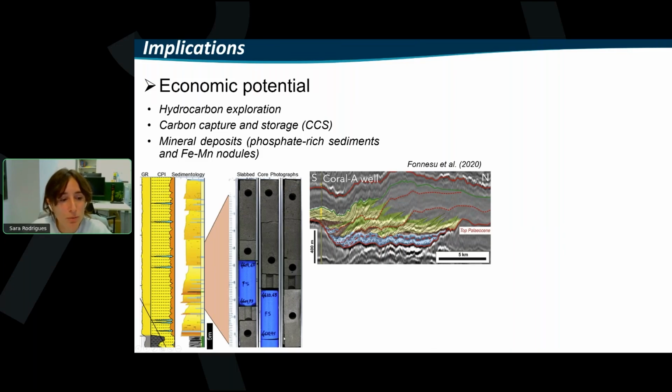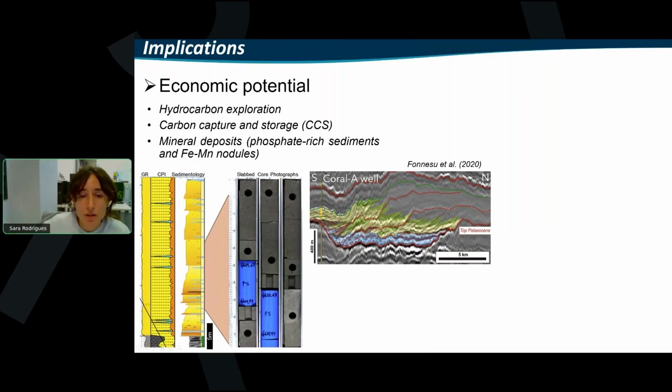But it was really propelled forward when Marco Fonnesu and his colleagues published a paper in 2020 on the Mozambique margin. And in this paper, they revealed that in a mixed system, in particular in the coarser beds that occur in this mixed system, a lot of sand was being deposited. So they had over 100 meters of sand. You can see here in the logs how thick the beds were being deposited. But they also realized that all of the fines in this system were taken laterally and pirated by the bottom current. Hence why they had such thick sand beds accumulating here in this area.